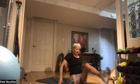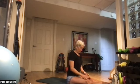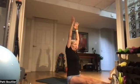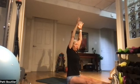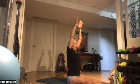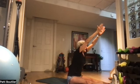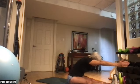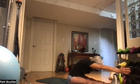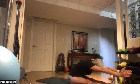Let's extend those legs out in front of you. Roll those shoulders back. Sitting nice and tall. Let's bring those hands all the way up to the sky. Have a couple pulses reaching up there. Your rib cage is up off your hip bones, right? Your core is engaged. And let's walk those hands down the legs, reaching for your feet, looking down at your knees so your neck is in line with your spine.